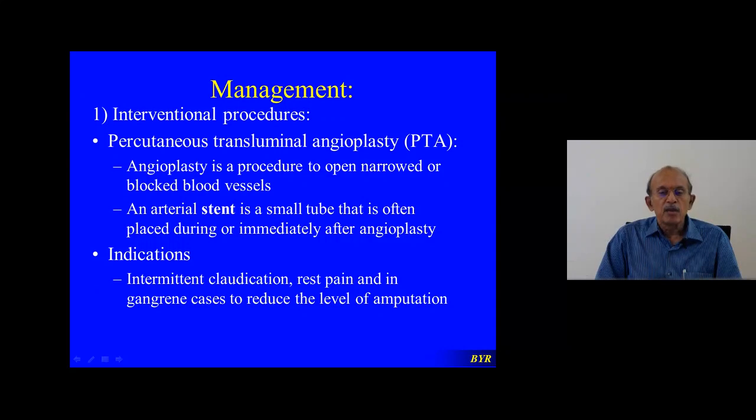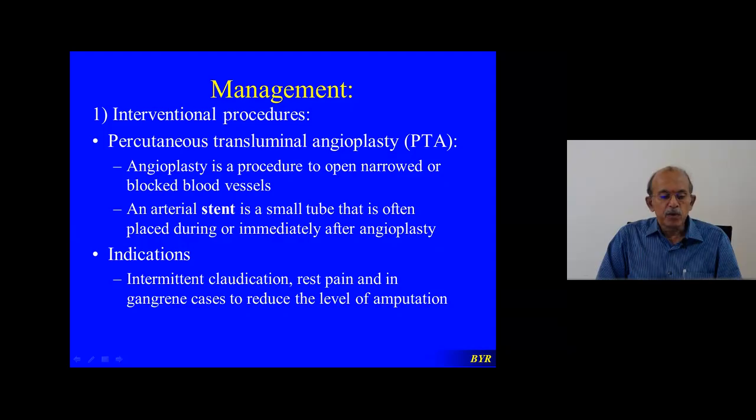That means you have to do the amputation at a place where there is good and normal arterial perfusion of the tissues, as evidenced by the investigations. That means you do the duplex scanning and evaluate up to what level the blood flow is there, then up to that level you have to do the amputation.